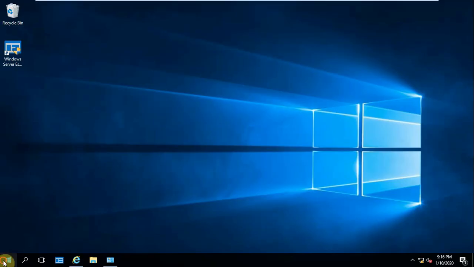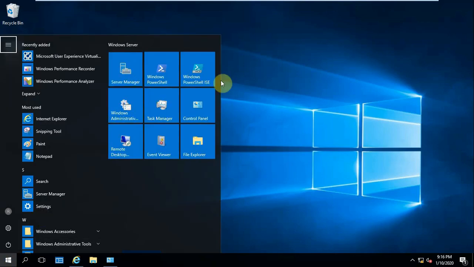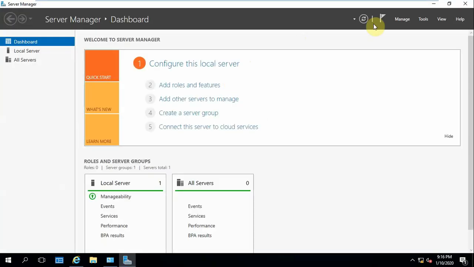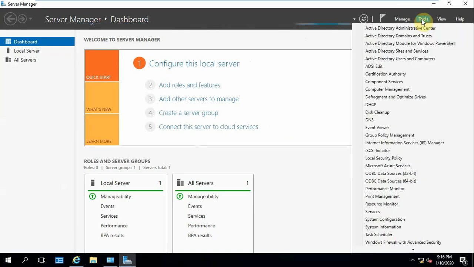If we go to server manager, I'm using Server 2016. I will show you something: the Windows client has made a folder in the server, so that's where it is located.